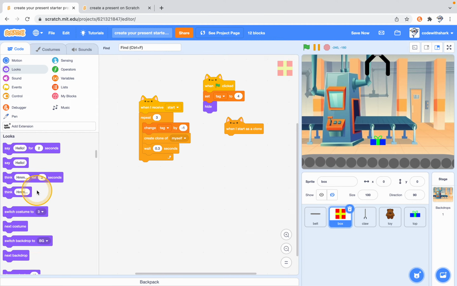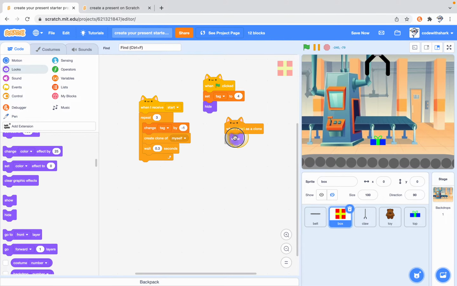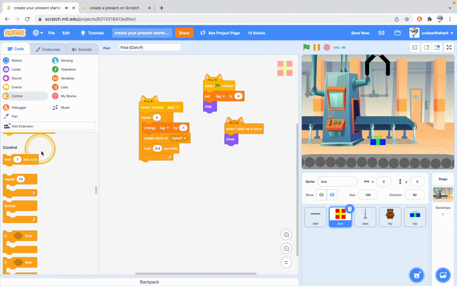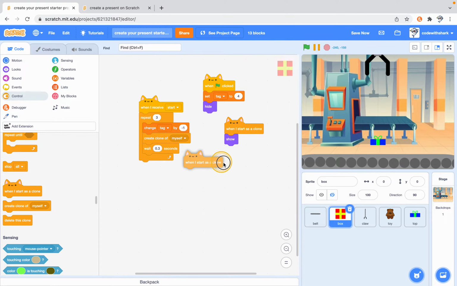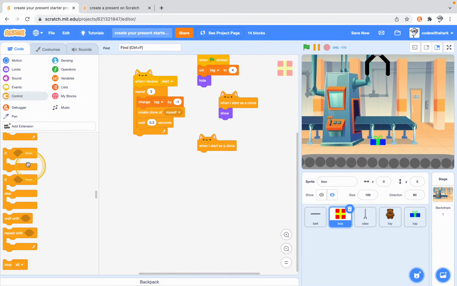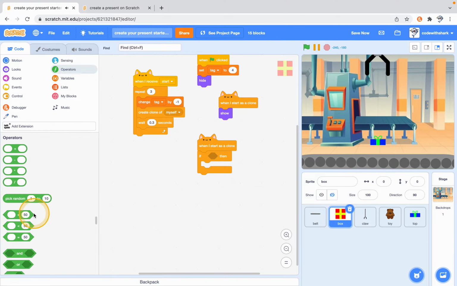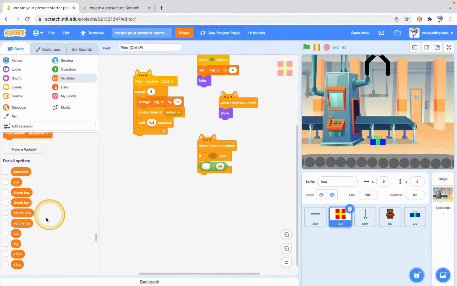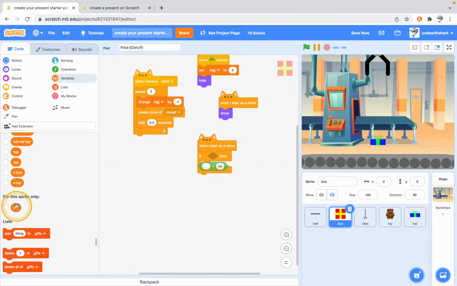When I start as a clone, we want it to show, and we also want it to move to the right from the belt like it's moving. So when I start as a clone, we need to put in an equal block and a tag.